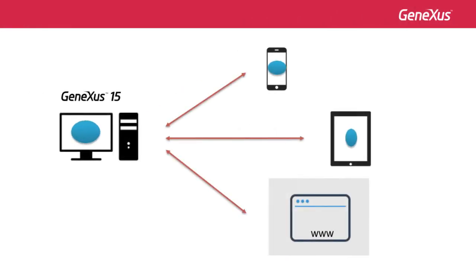Prior to GeneXus 15, we needed to specify again and generate and compile the application every time that we wanted to try a change in design. GeneXus 15 includes a live editing tool that enables design changes and some behavior changes, in addition to the possibility of viewing such changes instantly on the device's app, or on the web app browser without the need to compile anything, and without the need to save those changes either.